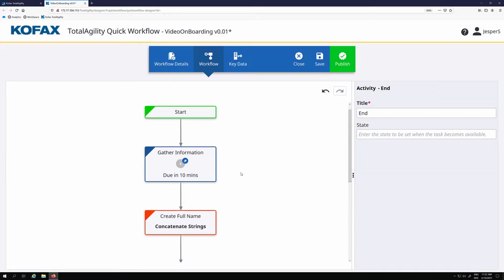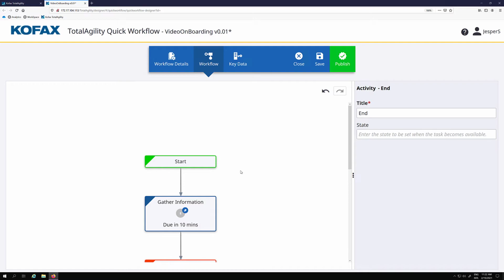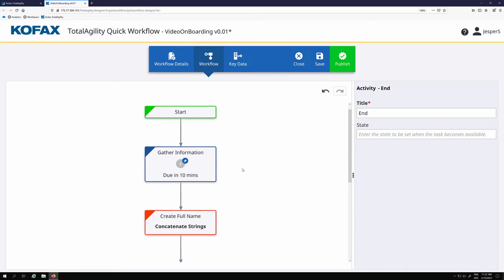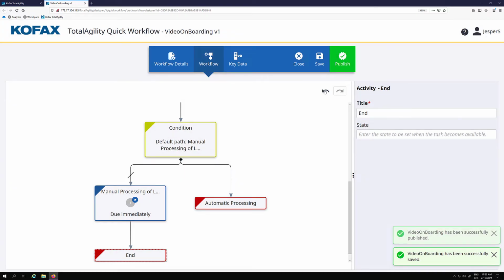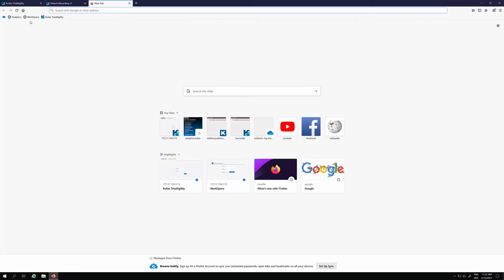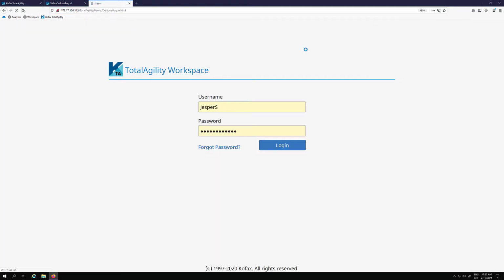So we've created the actual logical flow here, but what we've also created automatically is the UIs that make up these manual tasks there. So forms were generated, the logic within the forms has been generated, and we can actually now start and test our new flow we created. So let's publish this real quickly, and then we're going to dive into the actual workspace. So I need to log in.